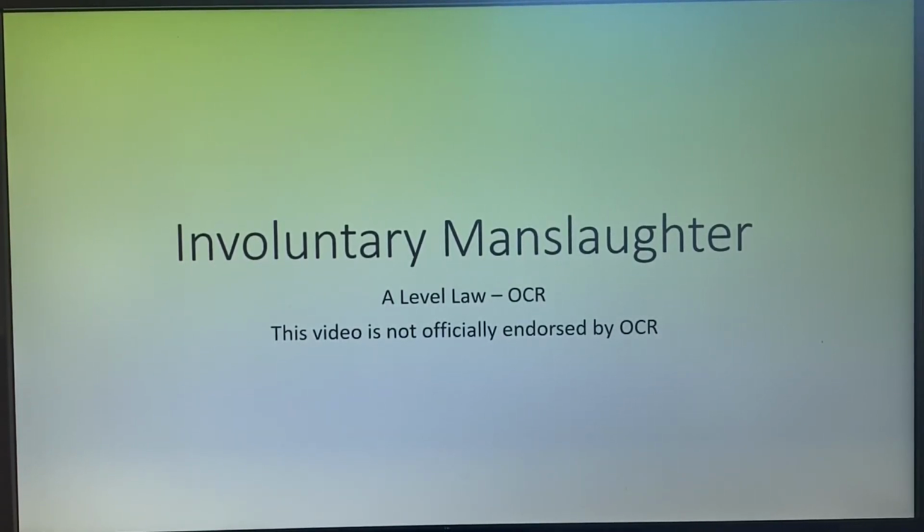Today we're going to be talking about involuntary manslaughter. So make sure you distinguish this from voluntary manslaughter. Voluntary manslaughter is a different topic, and that's made up of the two partial offences, diminished responsibility and loss of control. Involuntary manslaughter, that we're talking about today, is an offence. It's where you've killed someone, usually through some sort of accident or mistake, or you were committing a crime and that's what led to it. We'll explore that in more depth today.